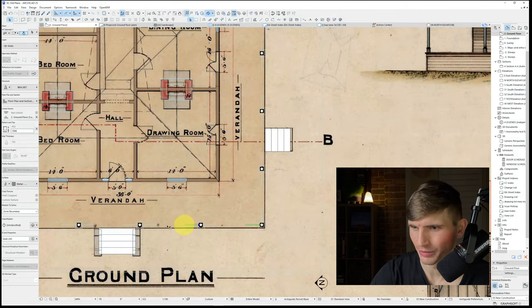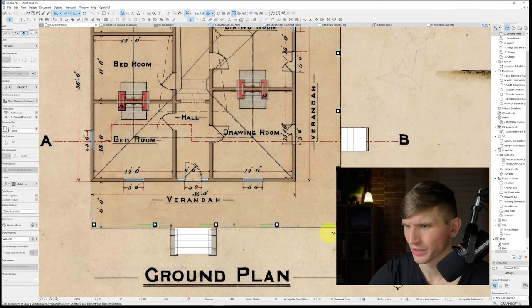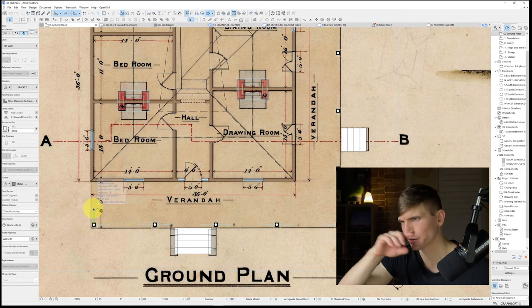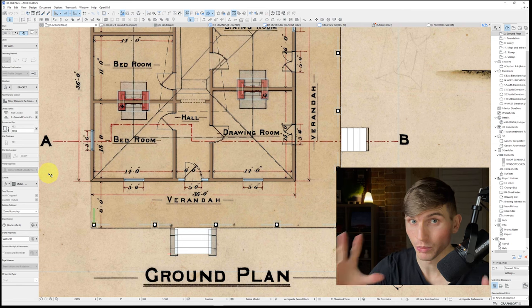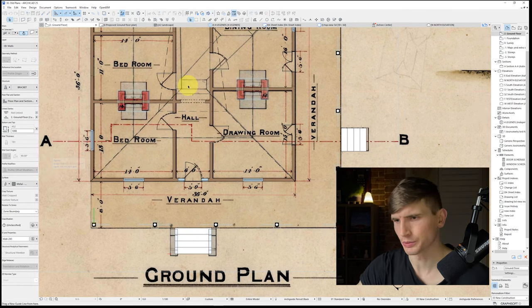So if we go 1, 2, 3, 4, go 30. We'll do the same for this one just over here: 1, 2, 3, 4, we'll bring that in 30, and the same thing for this one, 30. Cool. All right, I should have done that for that side there, but we got there. Let's double check, make sure we're still recording. Yep, we're all good.